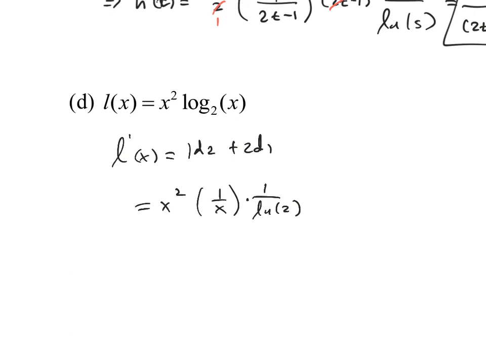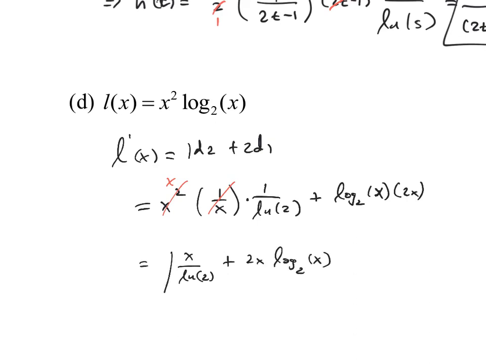That's the first part. Plus, now let's do the second part. That's log base 2 of x times the derivative of the first. Derivative of x squared is simply 2x. Let's clean that up. The first part I have an x squared and a 1 over x, so that's going to simplify into x. So I end up with x over the natural log of 2 plus 2x times the log base 2 of x. There is technically some stuff that I could do there, getting common bases, doing a change of base formula. Man, I don't care about it. I could also factor out an x. I don't even care about that. I'm perfectly fine with this answer right here.